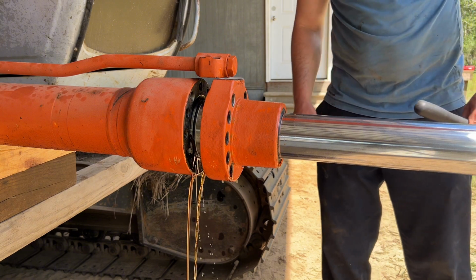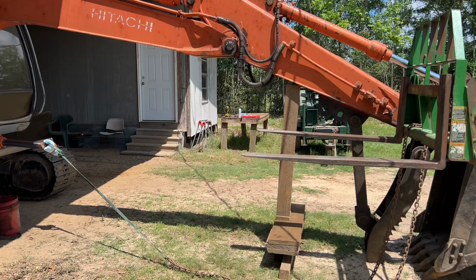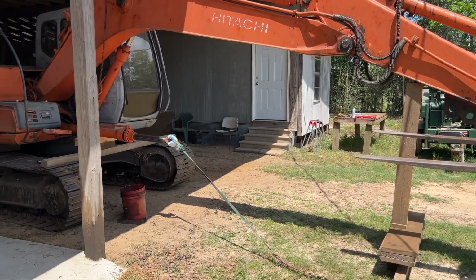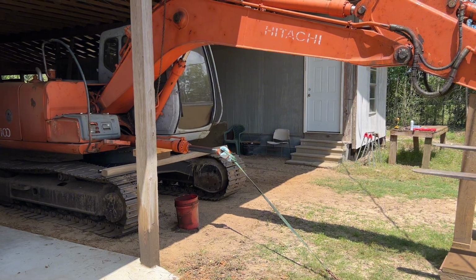Had a bucket close by. So I've got it rigged up to the tractor to pull this rod out of here. We got that gland free. I'm gonna get my wife on the tractor and I'll try and catch this rod when it pops out of there.